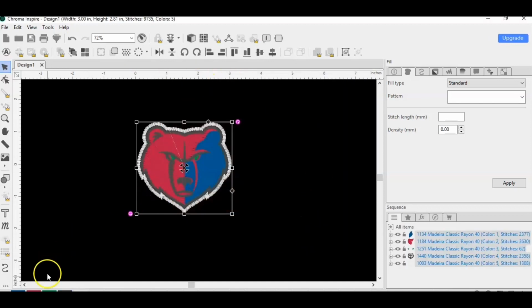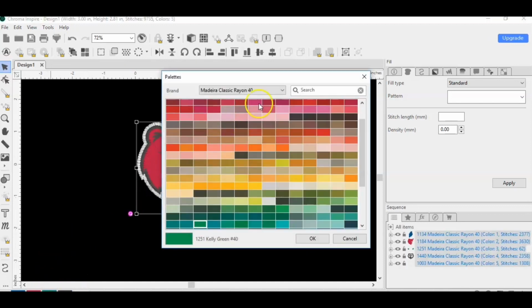The way they have the color set up in the software is that it matches with the Madeira thread. So if you're working in here and you pick a color, you can match it up pretty much exactly to the thread that you're going to be using. So you can actually know what your project will really look like. For example, if you wanted a green, the Kelly green is number 1251. So if you needed to, you can go onto the Madeira website or wherever they sell their thread and order that so you can get an exact color match. So I have that one.